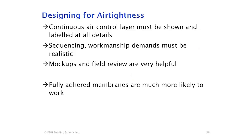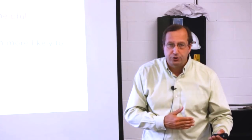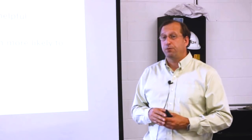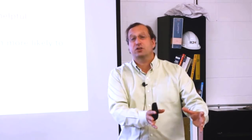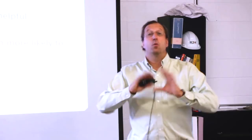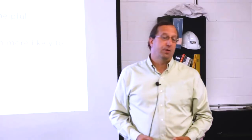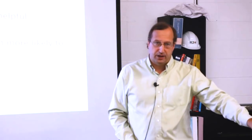So how we design for air tightness, as I've said, is that we provide an airtight layer, but then we connect all the details together in our design documents and make sure that practically we can connect them. Thinking about the construction sequencing, which trades are doing the work, it often is helpful to do mock-ups in the backyard of the architect, in the contractor yard, or at the start of construction, to make sure that these layers fit together, there are enough dimensional tolerances, and that they work in cold temperatures and warm temperatures. That's how we make sure that the design ideas on paper can actually be built. And then we can move forward with a modicum of inspection to make sure that the ideas developed in the mock-up are actually delivered on all the details.